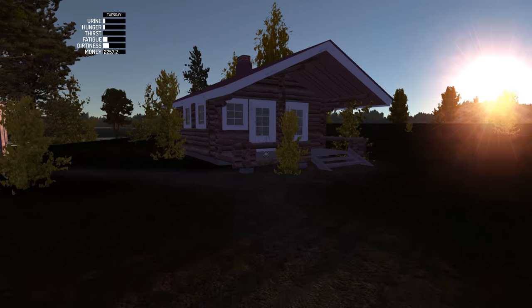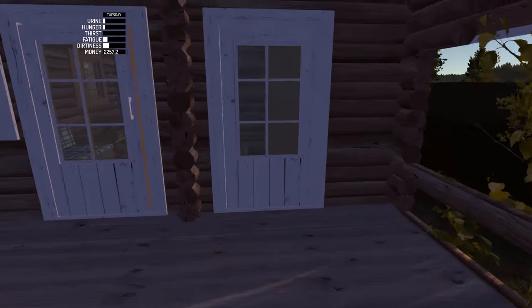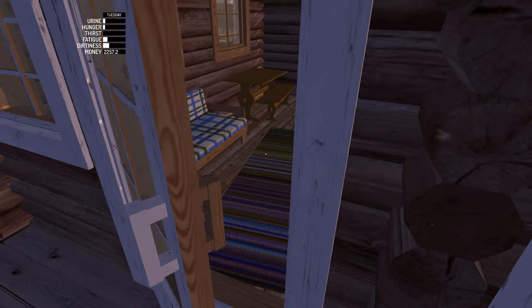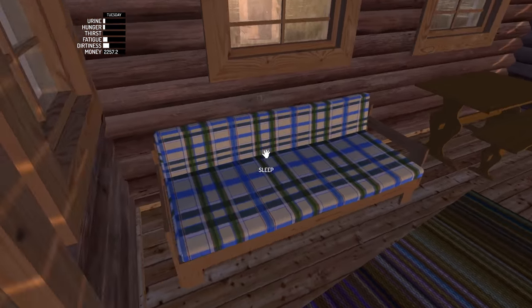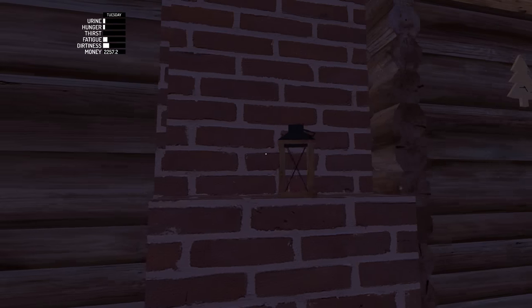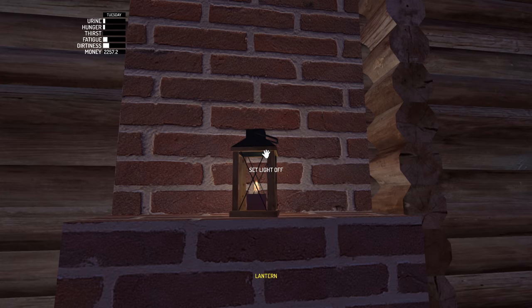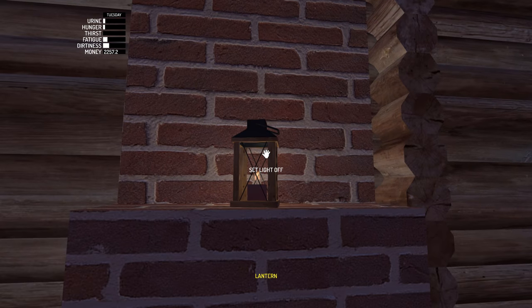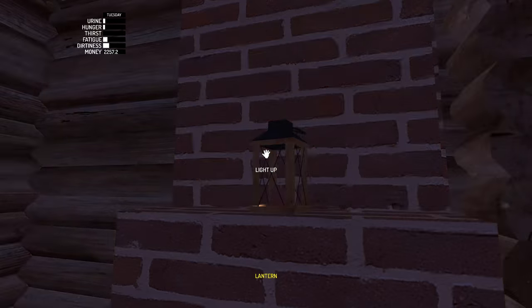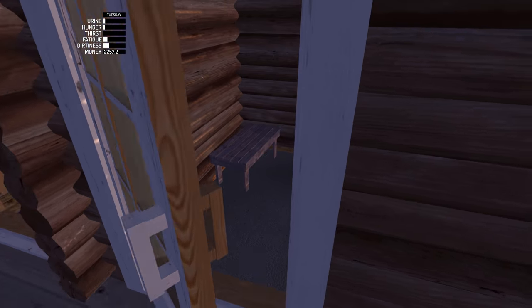Look at this. This place is awesome. You got a little toilet there to save. We can actually go in too. Look at this. Here's our new cottage. We could sleep on this couch if we really wanted. We got a lantern. How do we light this up? We got a lantern that we can light. That is awesome. And hopefully this doesn't burn down. I don't want this cottage to burn down. That would really suck. Okay, we can go in this way.